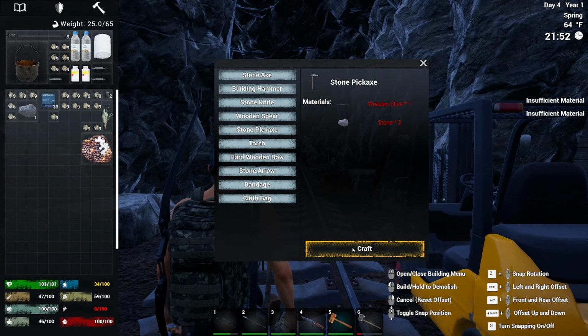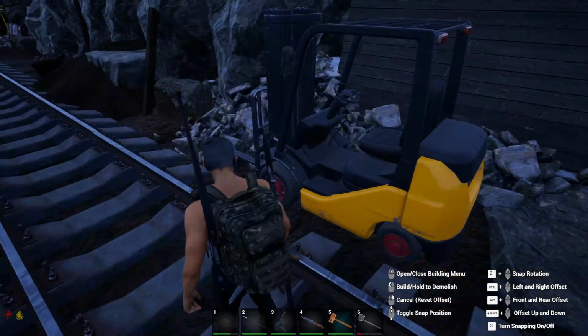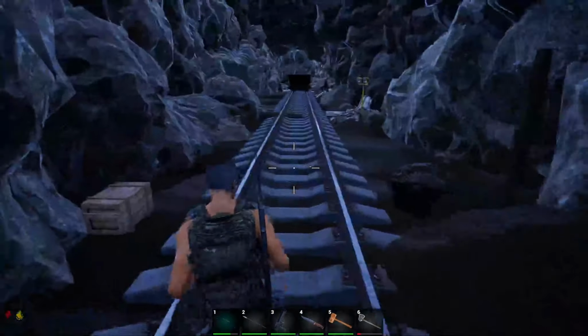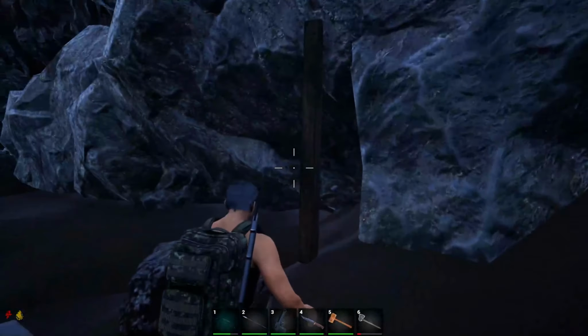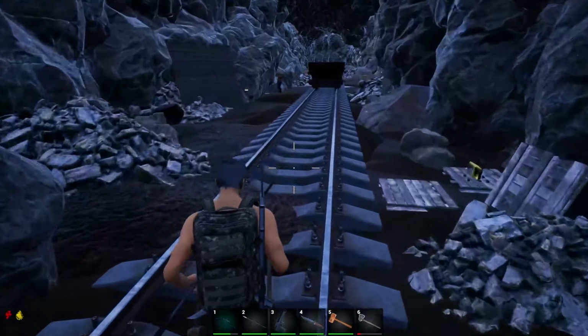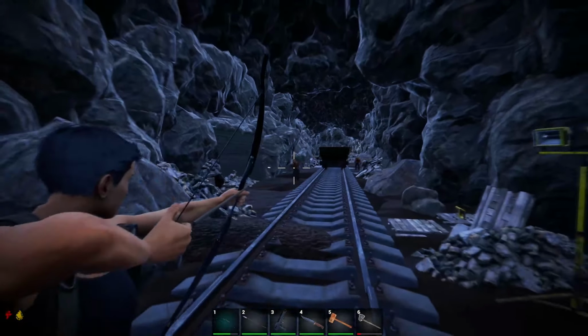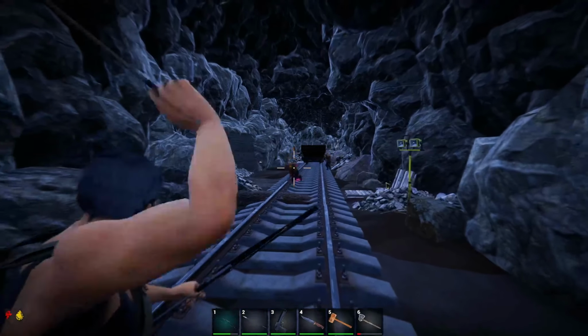I don't have enough materials to make a stone pickaxe because the only way I'd be able to tell what I can mine is by actually smashing some of the ores. Hopefully one of these boxes has something in there that I can use tool wise, but I have to be on the lookout. There's a zombie there. It's coming after me, so hopefully I have enough arrows to take him out.